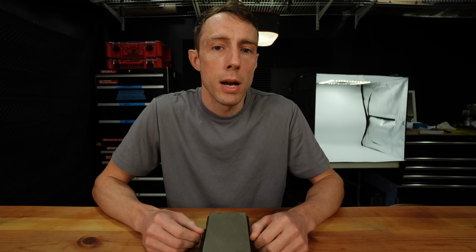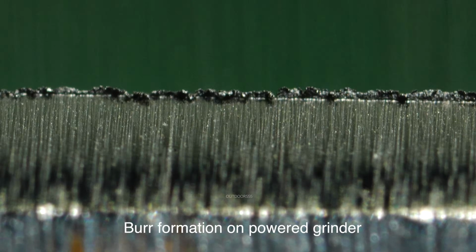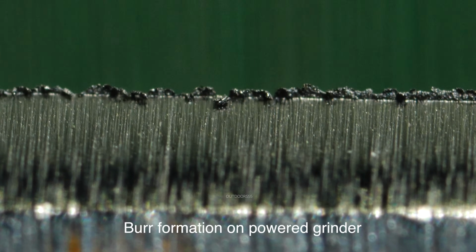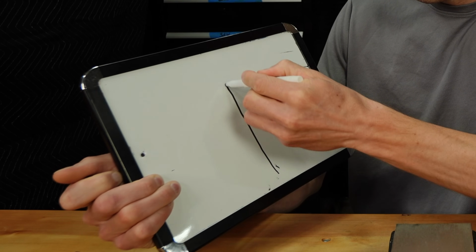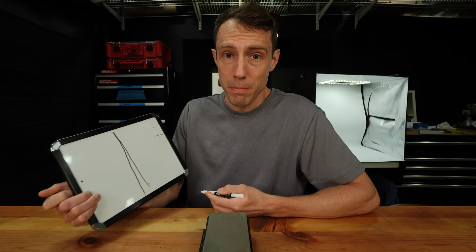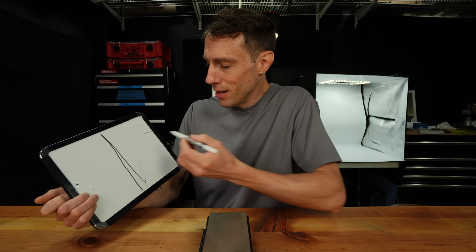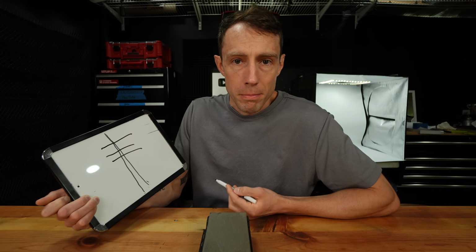Now the reality of burrs is that there's a handful of different kinds of burrs, as well as the fact that different steels at different hardness levels with different heat treatments will also form different types of burrs that will dictate what type of burr your knife forms. We can also get into sort of a semantics battle trying to distinguish what is or isn't a burr depending on how thin the geometry is on your knife. I mean, at what point does this ultra thin apex here become a burr?